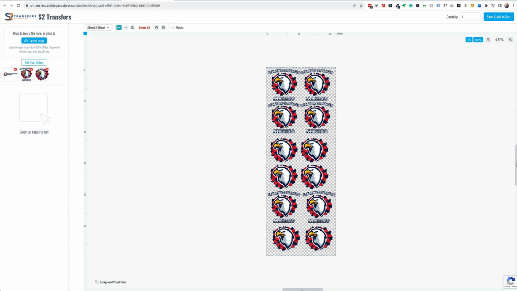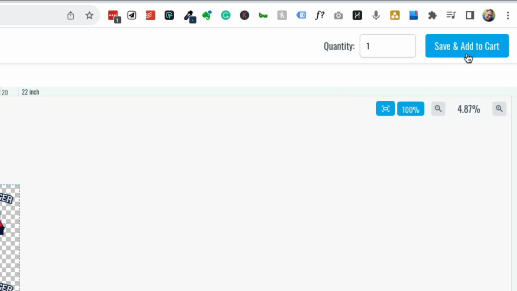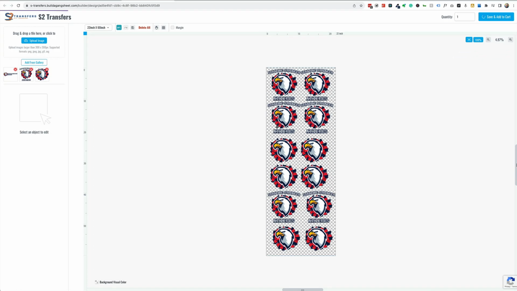The very next step that you want to do is come right up here to the right hand corner and select how many that you're going to want. So if you selected 2 when you added it to the cart on our site, you're going to select 2 here. If you only selected 1, leave that at 1, click save and add to cart. Now, this step is very important because it's not fully integrated in our site and we need to match you up with your actual order.